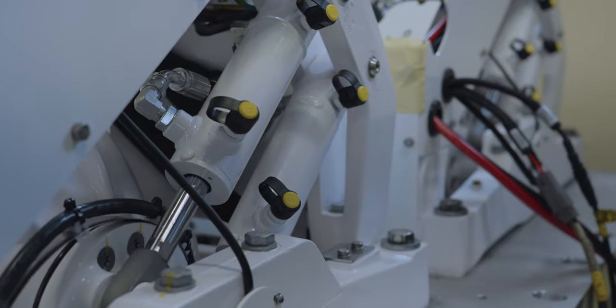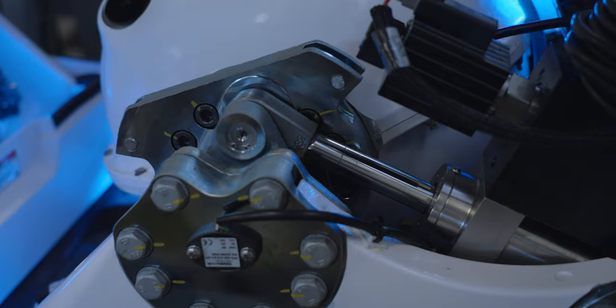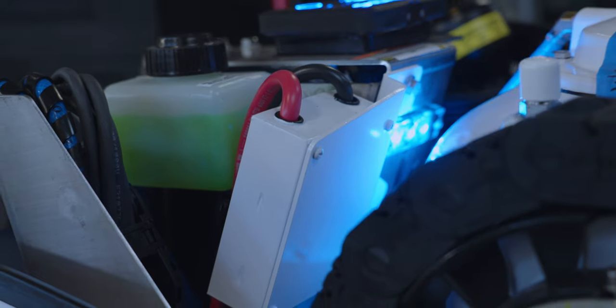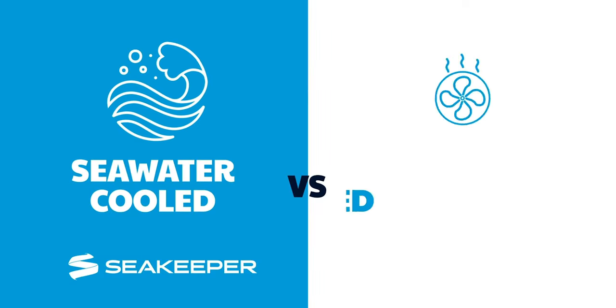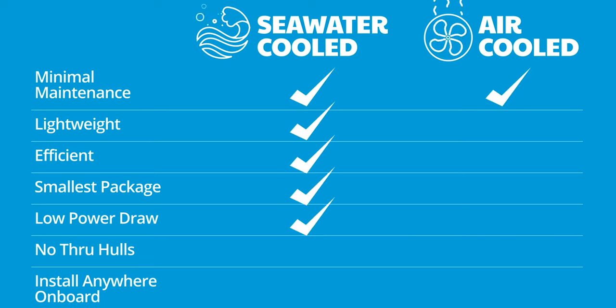While the Seakeeper is designed for minimal maintenance, the hydraulic braking system is one of the only yearly maintenance items on a Seakeeper. Another key feature is the seawater cooling. This system removes heat from within the vacuum enclosure and dissipates it using a closed glycol loop. The glycol routes through the heat exchanger where seawater is used to cool it down. This is what allows the Seakeeper to be installed in an enclosed space without air ventilation. The seawater cooling is also an important feature in allowing the flywheel to spin at an extremely high rate of speed and thus decreases the size and weight required for stabilization.